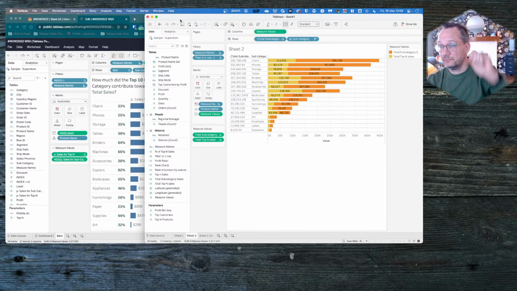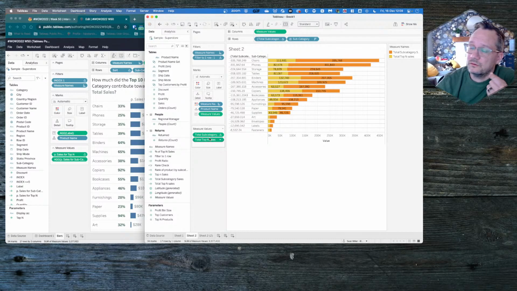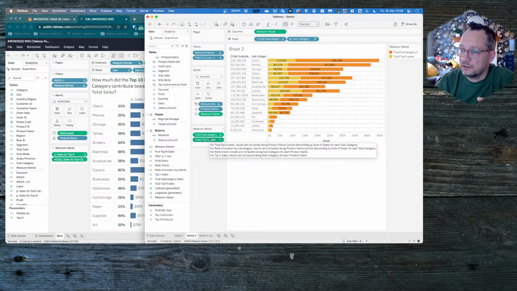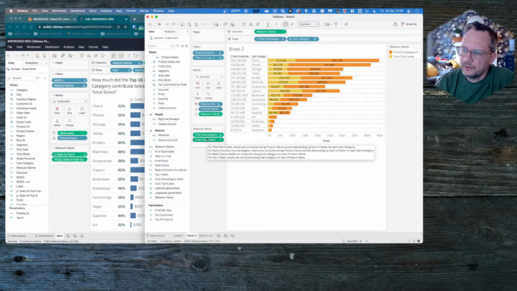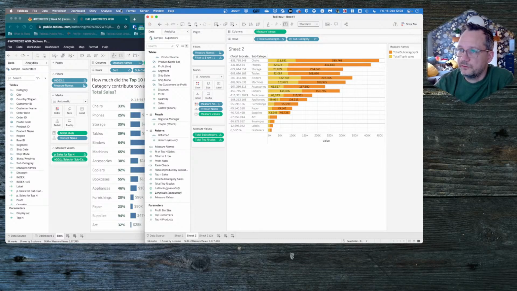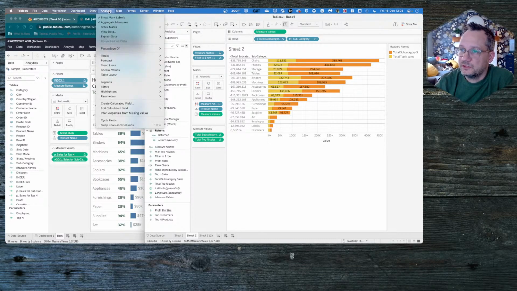So on this one, what you can see whenever we do this, the other thing we need to think about here is we have these as stacked bars right now. There's a really cool feature in the analysis menu for stacked marks, and obviously they're always on, but you can turn them off.